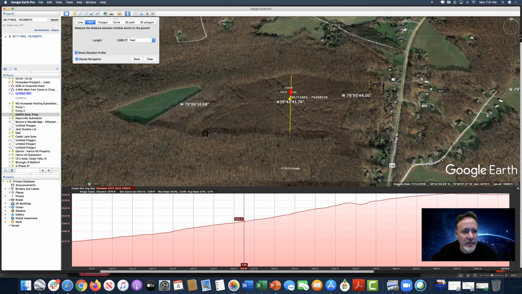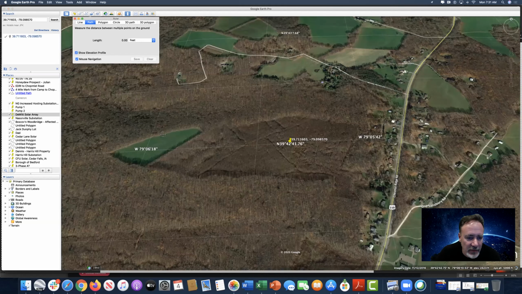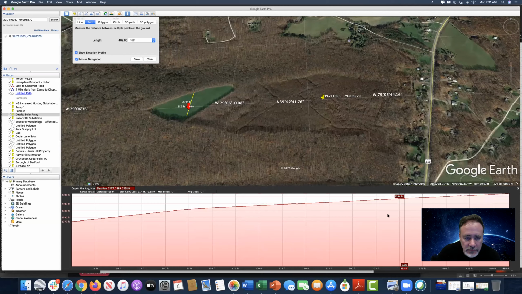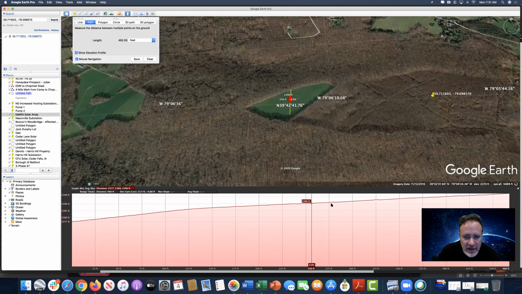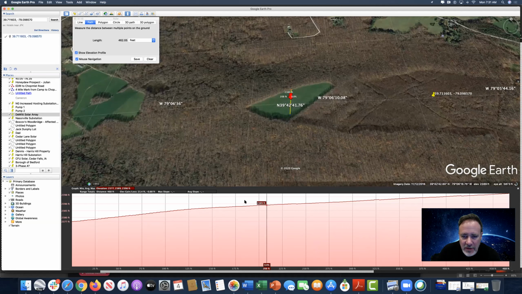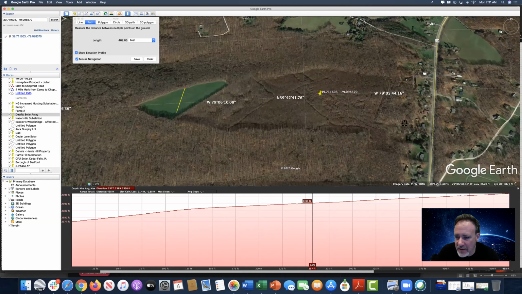But anyway, there's a quick explanation of what this parcel kind of looks like. We might go over here. It might be interesting to see what this cleared area looks like if it's more flat. And it is, but again, it's kind of sloping the wrong direction. So yeah, interesting parcel, but would be challenging from that perspective.